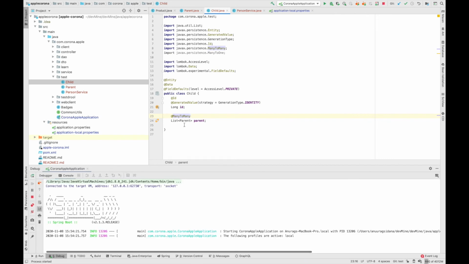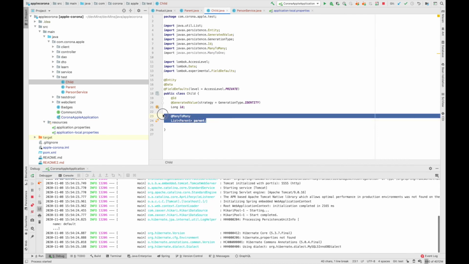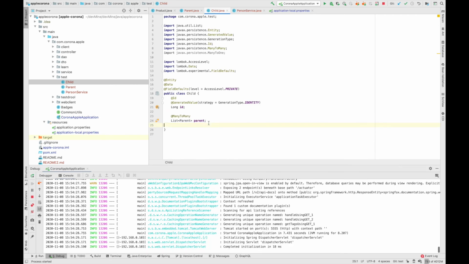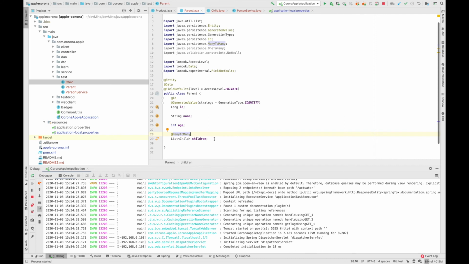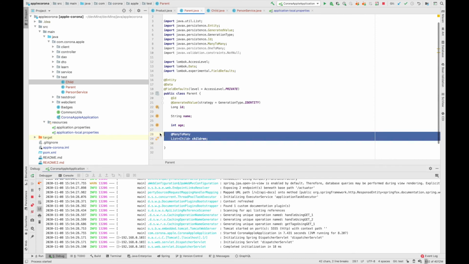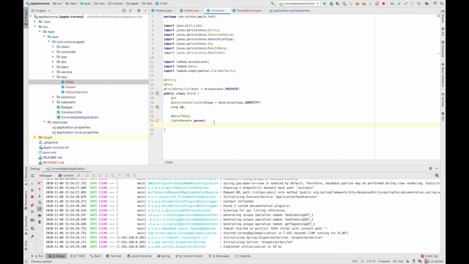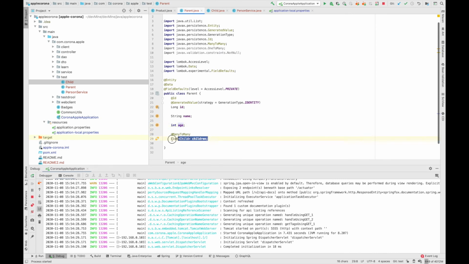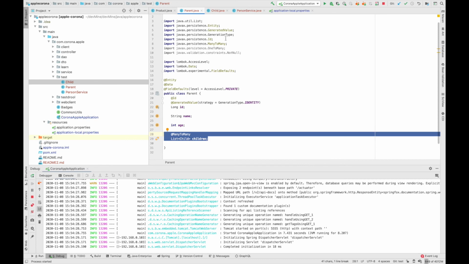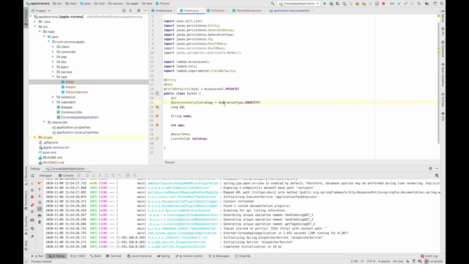So one thing that can come into your mind is, if we are specifying many to many here, why do we need to specify it in another place? It's as per your suitability. If in code you want a mapping to exist in both the child and parent, then you can write in both. Or if you just want it to be here, and by child you don't want to update that third table, then you can remove it from here. But ideally in these kinds of cases it's better to have it in both places, because if we want to add a parent to the child list, then we also need to update the table. If to a parent we need to update the child list, then that table will get updated from both sides. So that's the functionality it provides.